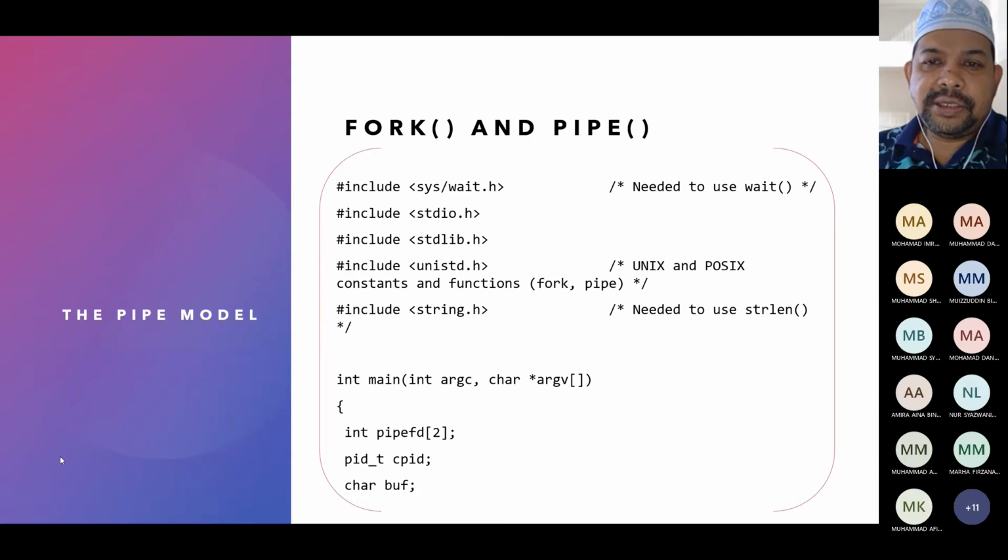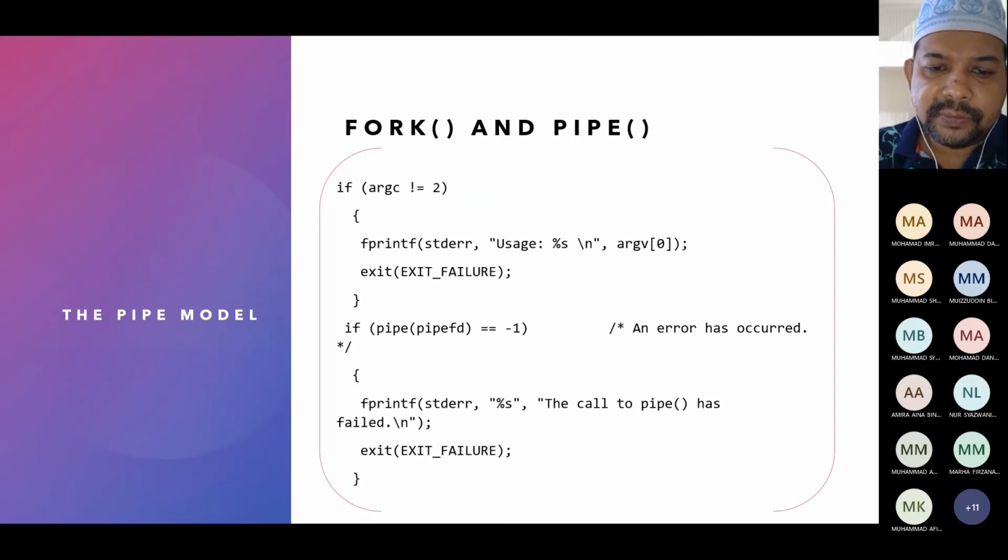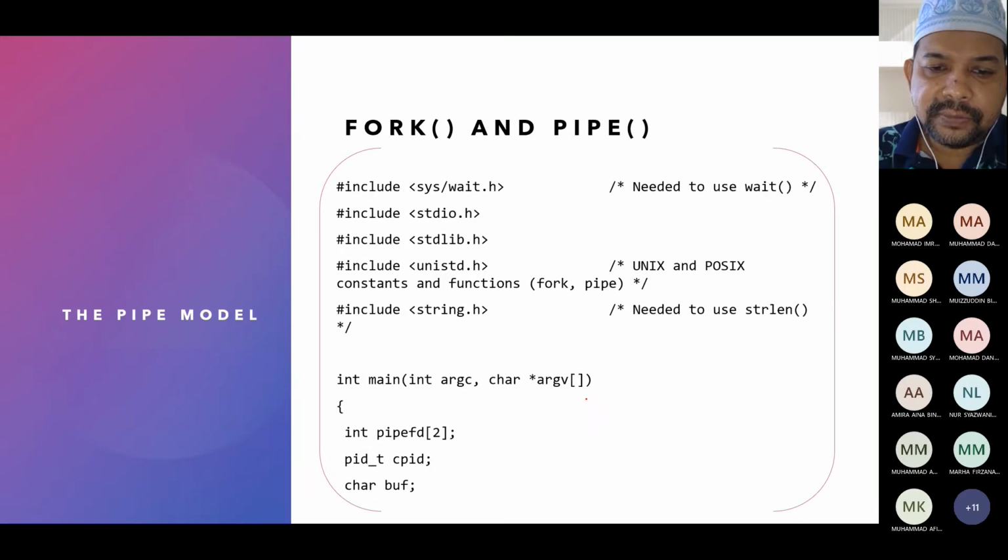Alright, so tadi kita sebut parent child guna pipe. So ni adalah contoh program. This example, you can do this using fork and pipe. So kita declare pipe macam ni. Okay. Nampak tak? Kita ada pipe. Kecil je kan? 2 je. Oh bukan. Kita punya ni pakai buffer ni kan. Alright. Kita ada declare buffer juga.